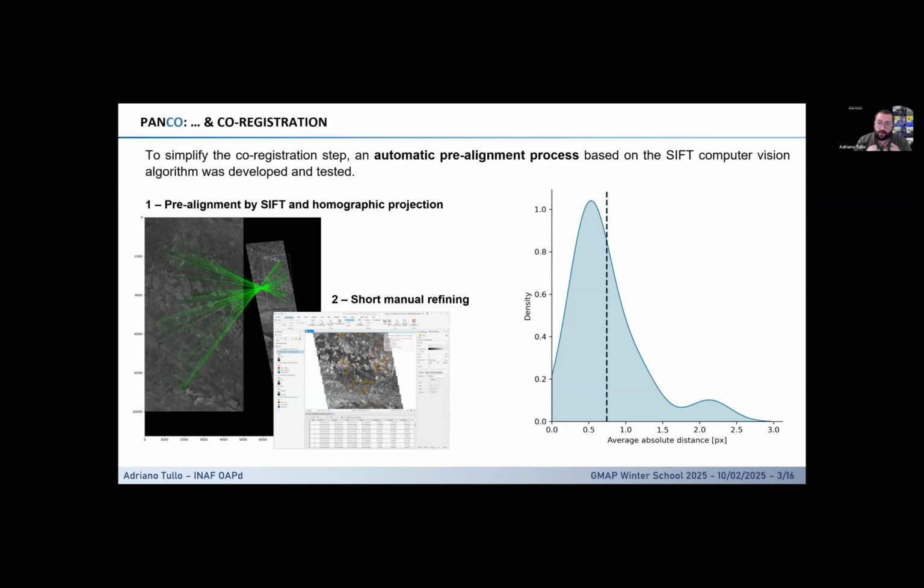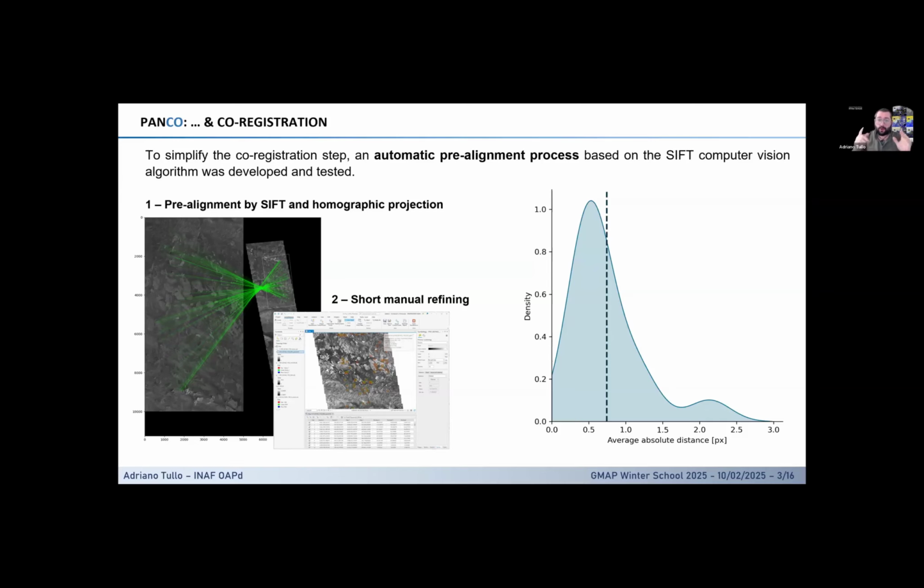It searches for patterns at different scales and with different contrast. With this approach, we found many more points than we usually do manually. We are not talking about tens, but hundreds to thousands of points.